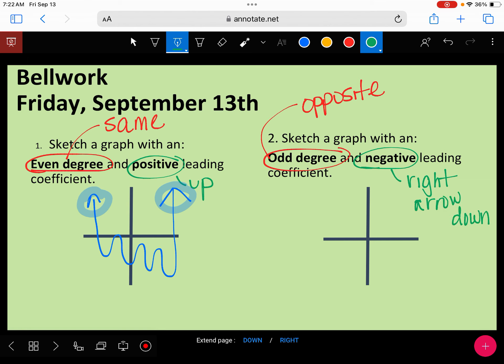So I just need to create a graph that has the right side going down, and the left side has to do the opposite. So it doesn't matter what it does in the middle, but the left side has to go up.